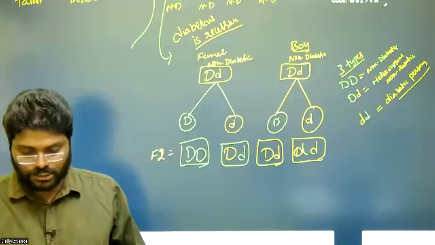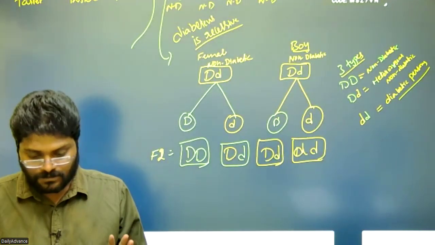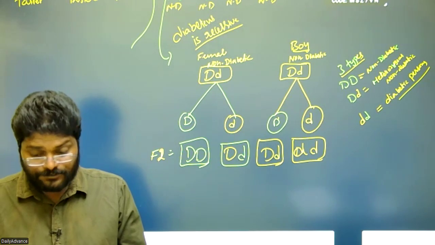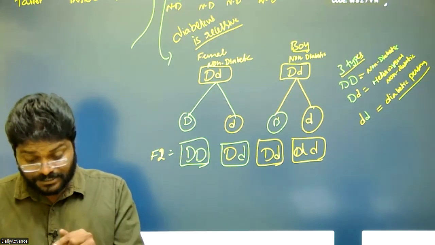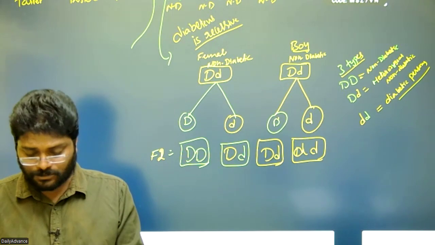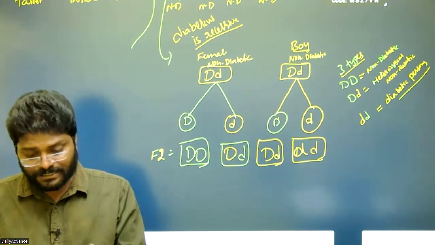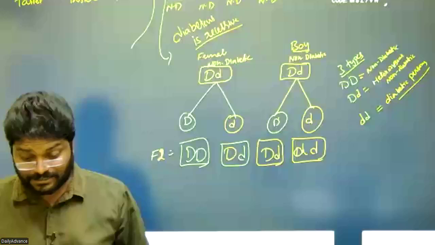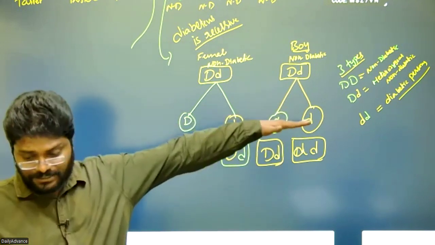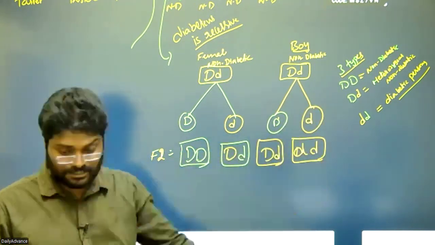You can see, in a diagnosis process, if an individual is diagnosed with diabetes, they will ask, is there any of your parents having diabetes? If both parents have diabetes, then it is derived from the parents. If both parents are heterozygous, there is a possibility. If both parents are heterozygous, it means that in the grandparental generation one of the persons had diabetes. Understand? So in one generation the gene is present but the character is absent. In the F2 generation, the character appears because of the recessive condition.